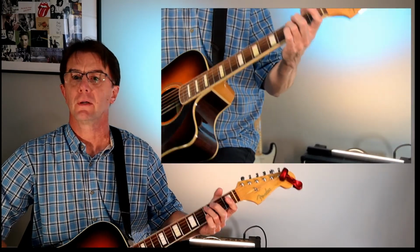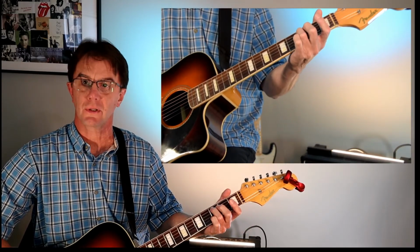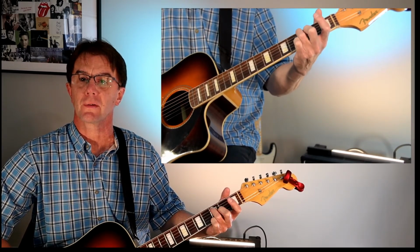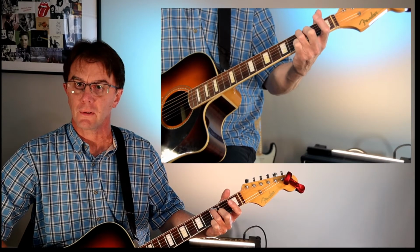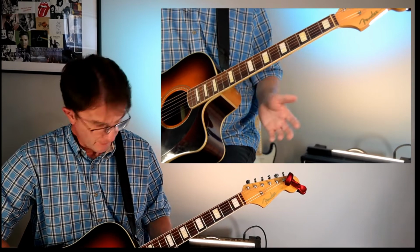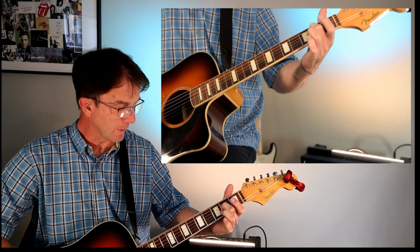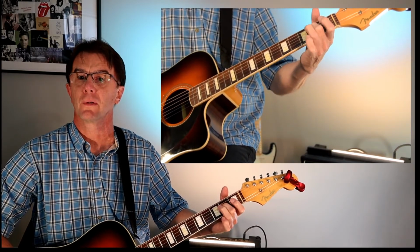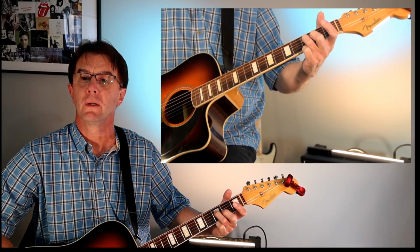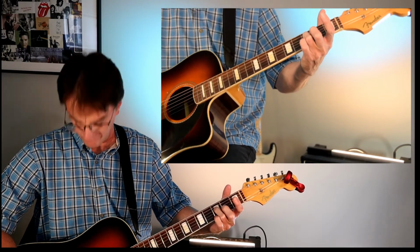So we start with our number 3 finger on the 5th string, which is the A string, but in this case we're pressing down on the 3rd fret, which makes the C note. That's what's called the root note, or the tonic. So C, and then we go to the open D, then we press down on the E, which is second fret, using our middle finger, the number two finger, and then we go to the F note, which is on the third fret using our number three finger, which is also known as the ring finger.